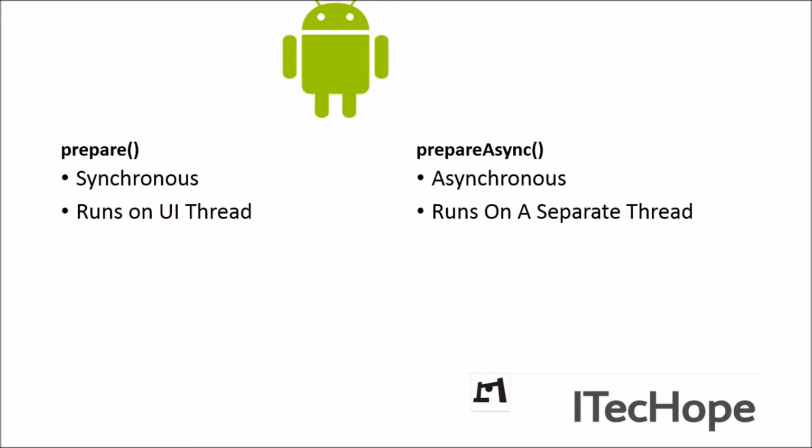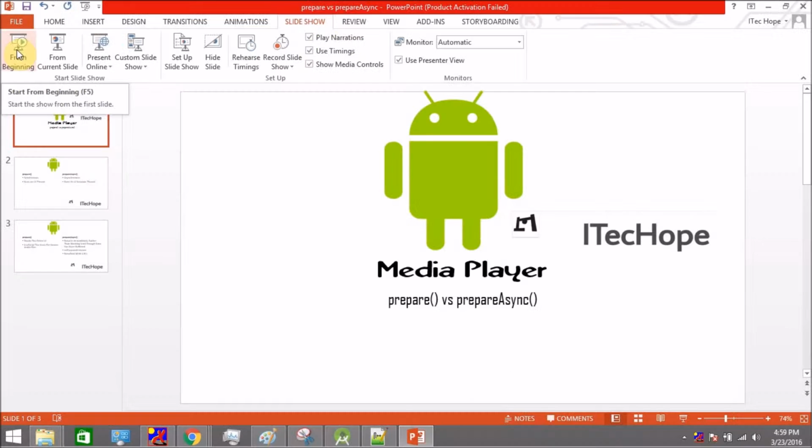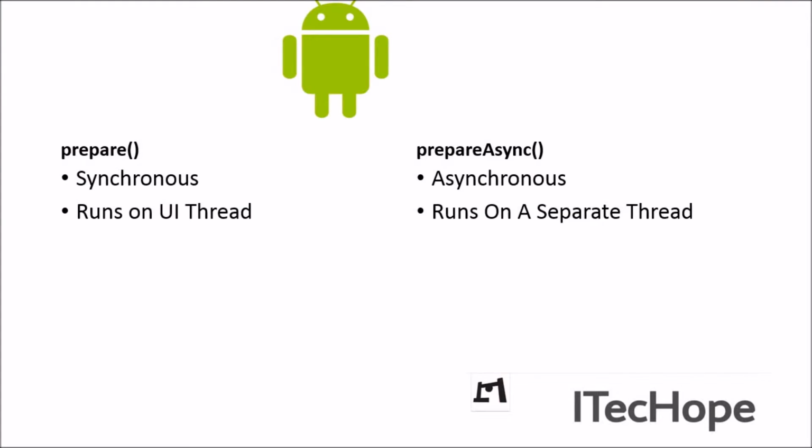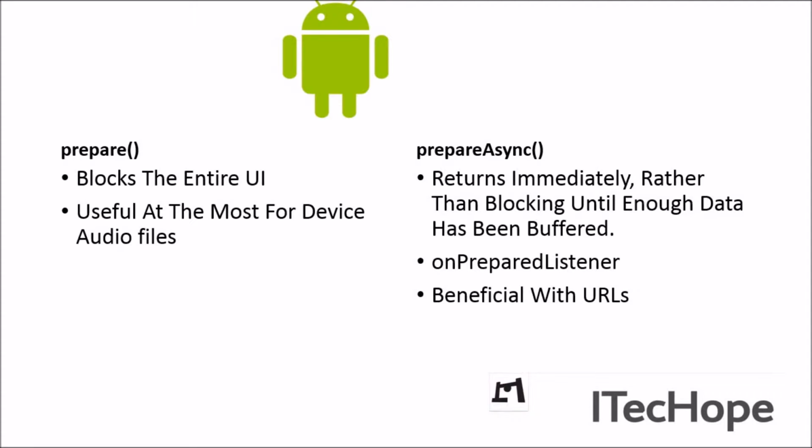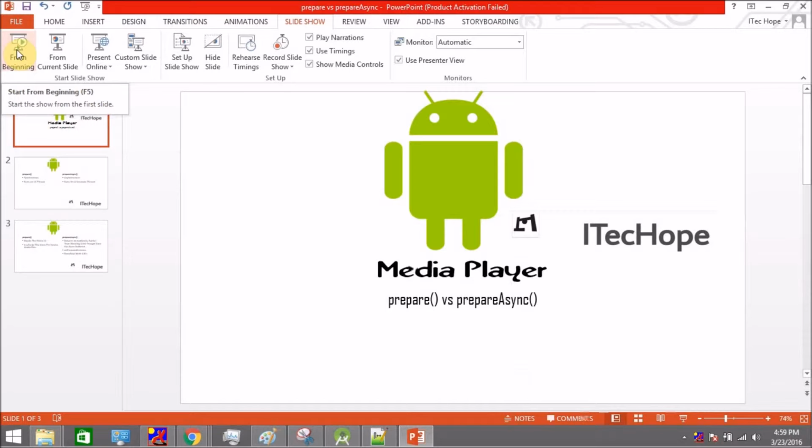The prepare method runs on the UI thread. It is suggested by most Android developers and even the Android Google team itself that running any operation that may take more than 2 to 3 seconds to finish should not be run on the UI thread because it degrades the performance of the UI. So taking that into mind, the prepareAsync method runs on a separate thread; it allocates a separate thread for completing its operation. Going ahead, as we said earlier, the prepare method runs on the UI thread and it works synchronously.